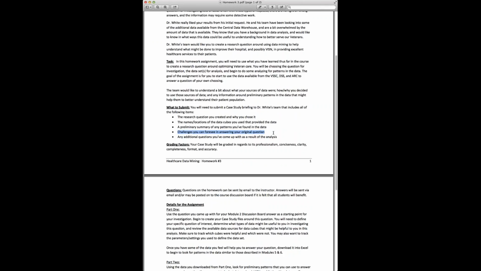So you might be able to get some of the data. You might be able to get data on fee or the non-VA care data, but you might not exactly know how it's tied directly to choice yet. So that might be a challenge, or that might be an additional question. I will tell you, I have not yet had a student that has not come up with an additional question.